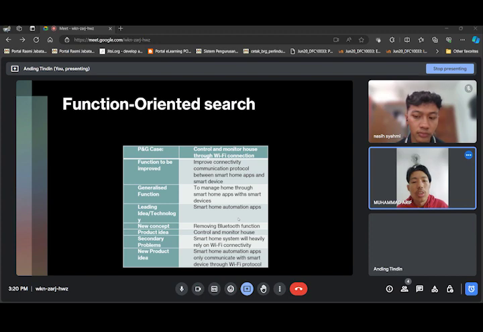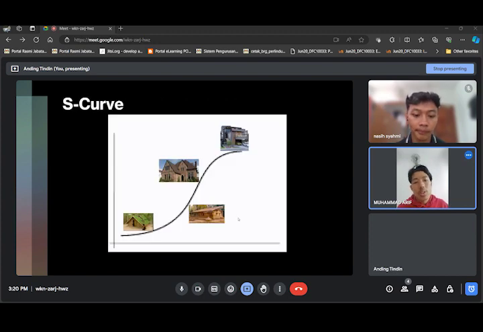For our outcome, we can see the improvement from the wooden house to the clay house. Then they improve to the brick, and you can see a modern home with more features. So we can see the improvement from the old age to the modern features. So we can use many features from our apps. I can pass to Anding for our project.